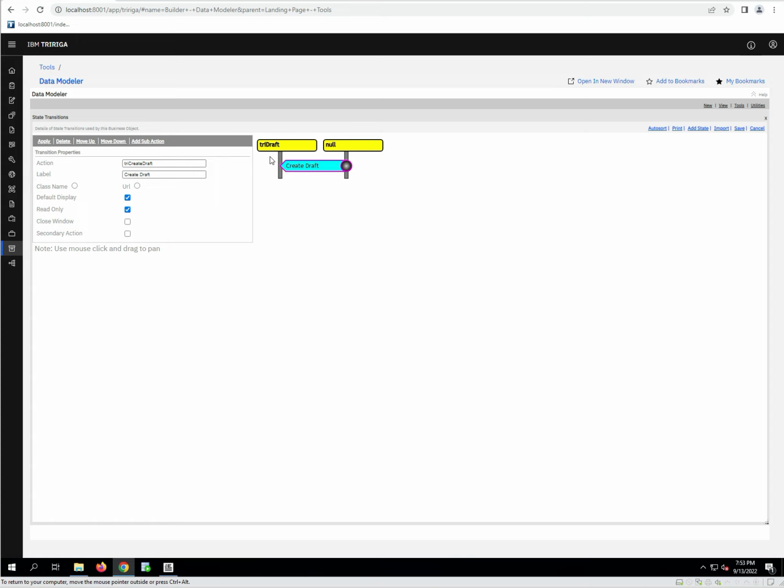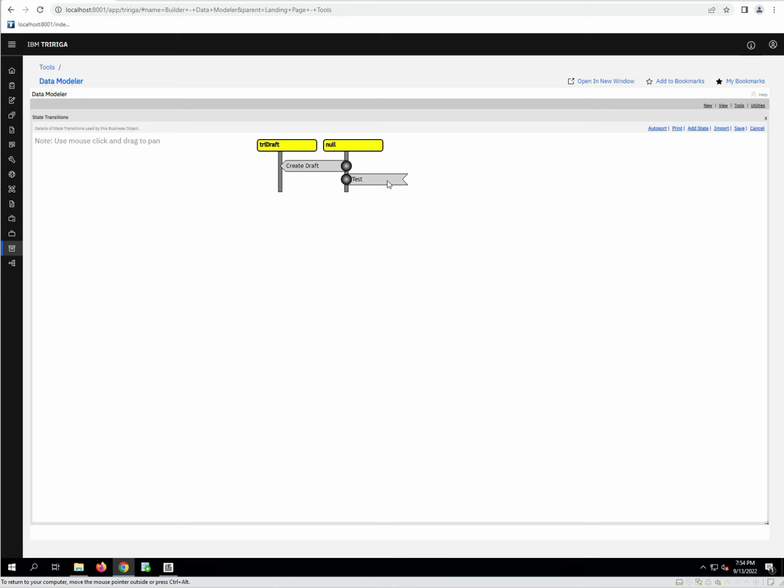And again, it's the transitions that leave the state. So null leaves and ends up on draft. If I were to create another transition that does not leave the state, so I'm going to click on the null state and then back to the null state, and I'll just call this one CST test.